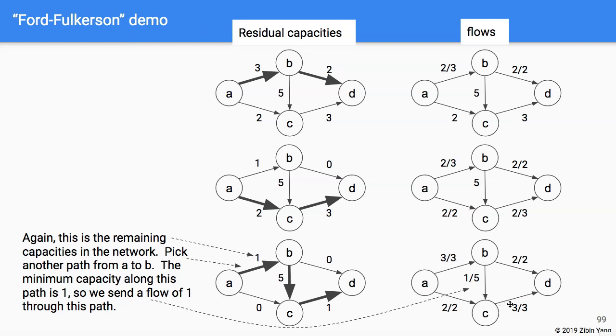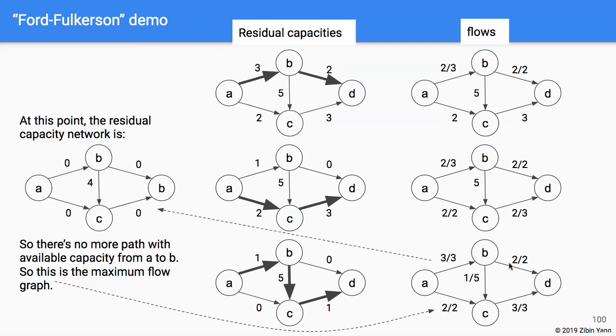And then the same thing for this edge. Previously, we have a flow of 2. We send an additional flow of 1. And the total flow through this edge is 3. So now we have to again figure out what the residual capacity is. I run out of room, so I draw the residual capacity network here.